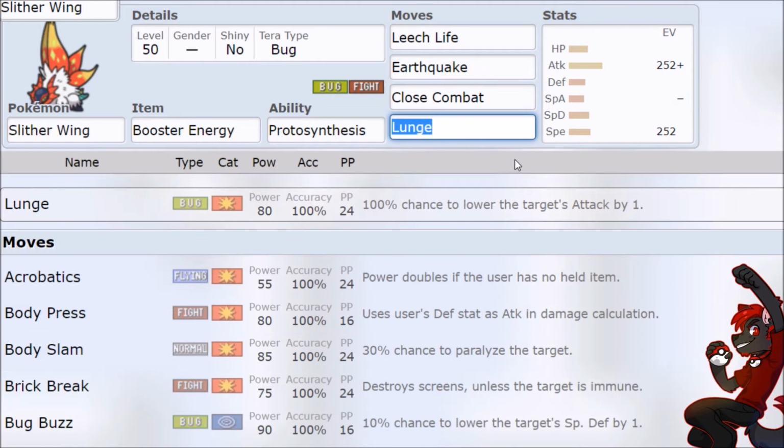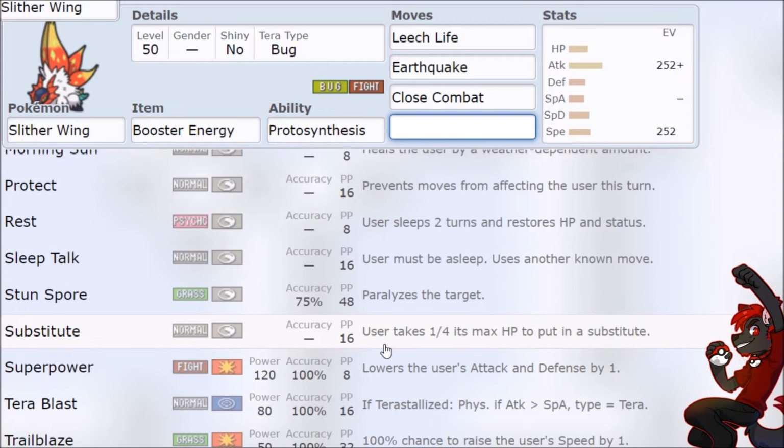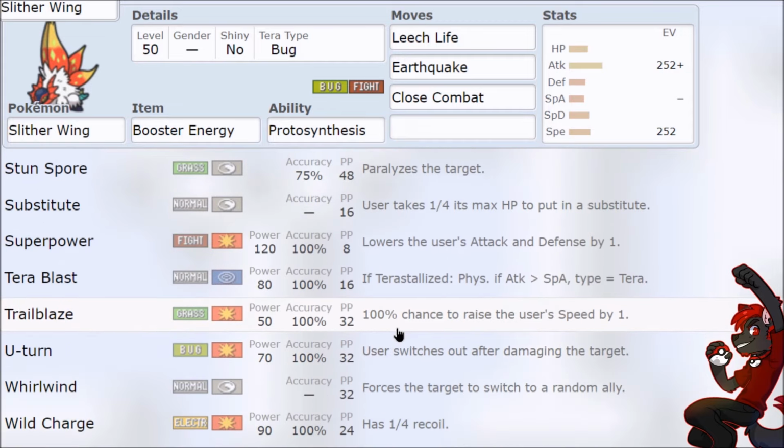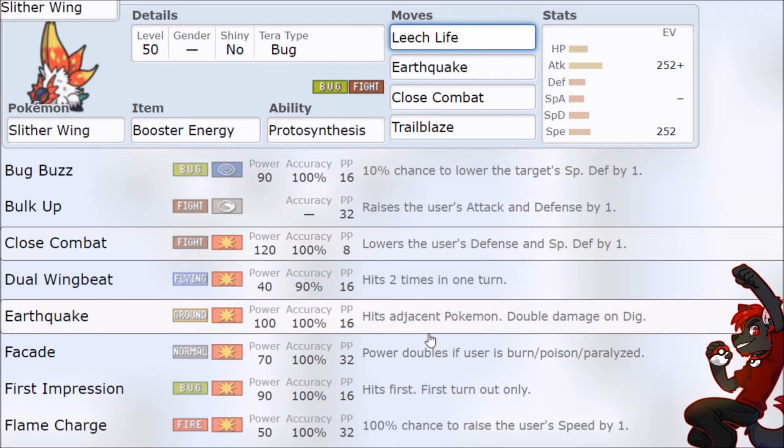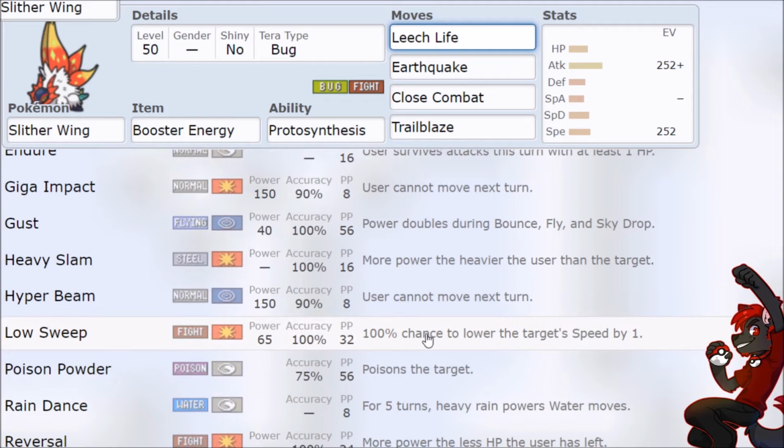There's some options here, but yeah, I think Leech Life just is the hard-winning play, so even though Lunge is really good, it doesn't really find too much of a place. And then actually Trailblaze over the Flame Charge, because it gets that, and then maybe this. I don't know, don't sleep on it, is what I'm trying to get at.